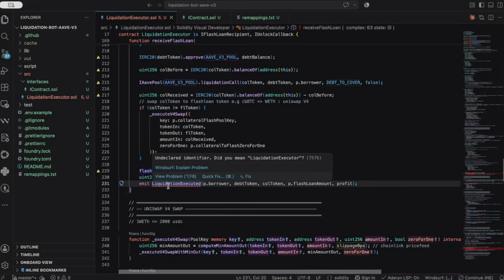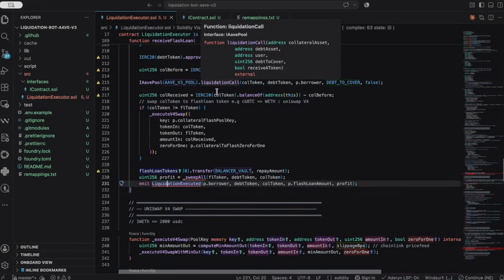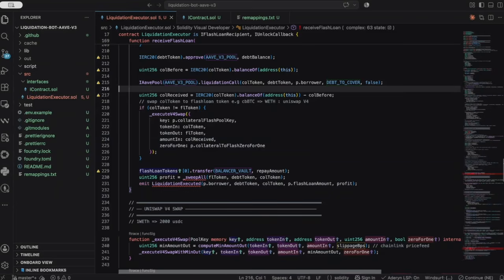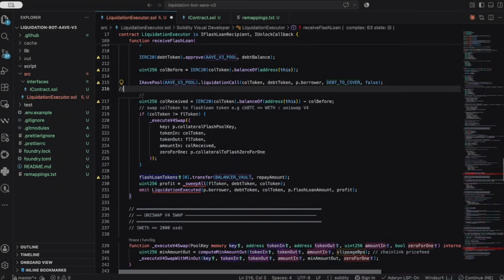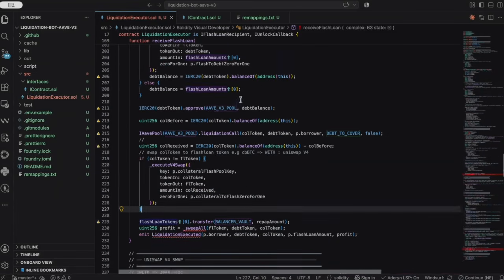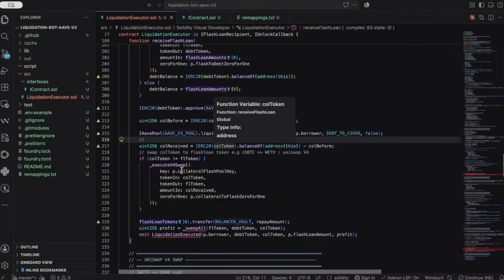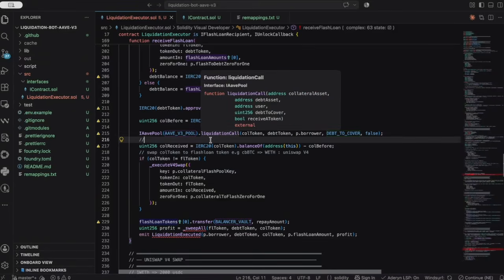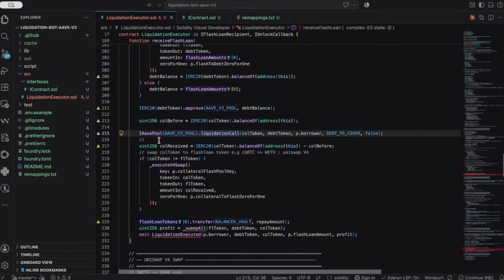So before I define that, there's something we need to do together here. All right. Over here, it's quite important. Now, at this point, you understand that we only have collateral tokens and some debt assets left, because this liquidation call would have taken our debt tokens, but we don't know how much of it has been taken.